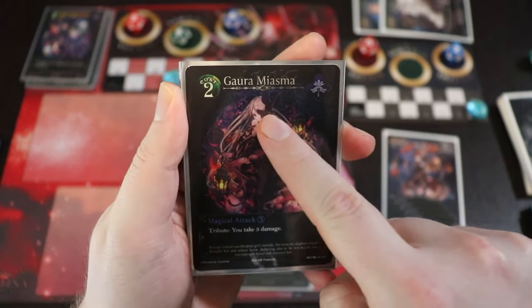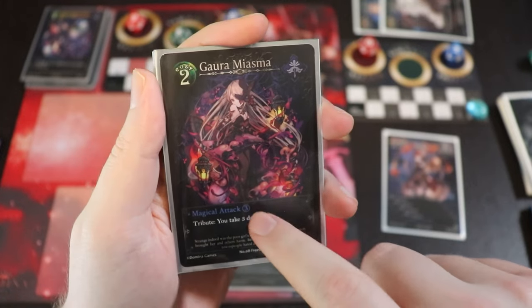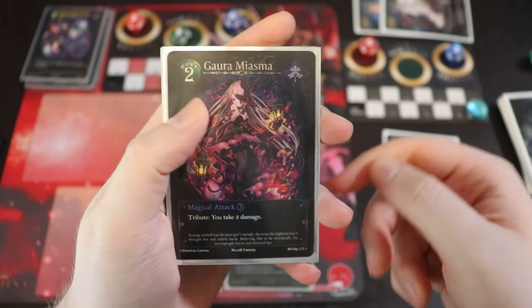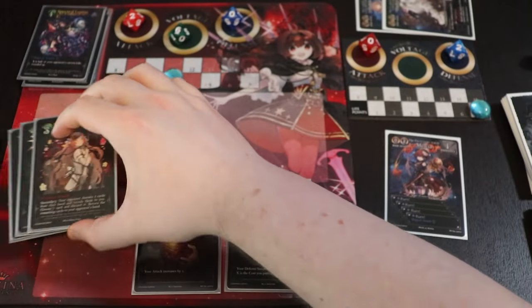So this is Guara Miasma. It is a magical attack that does 3 damage. Tribute, you take 3 damage. So it basically means if you do this thing, you have to do the other thing. So we'll deal them 3 damage, and then we'll take 3 damage. Oh, that would kill us though, because we're at 3. Crushing Claymore. Crushing Claymore does something special.